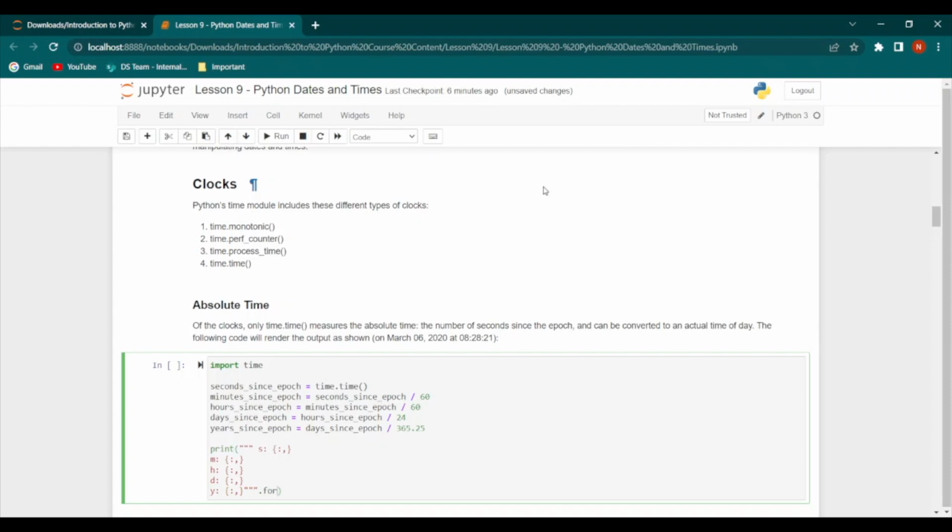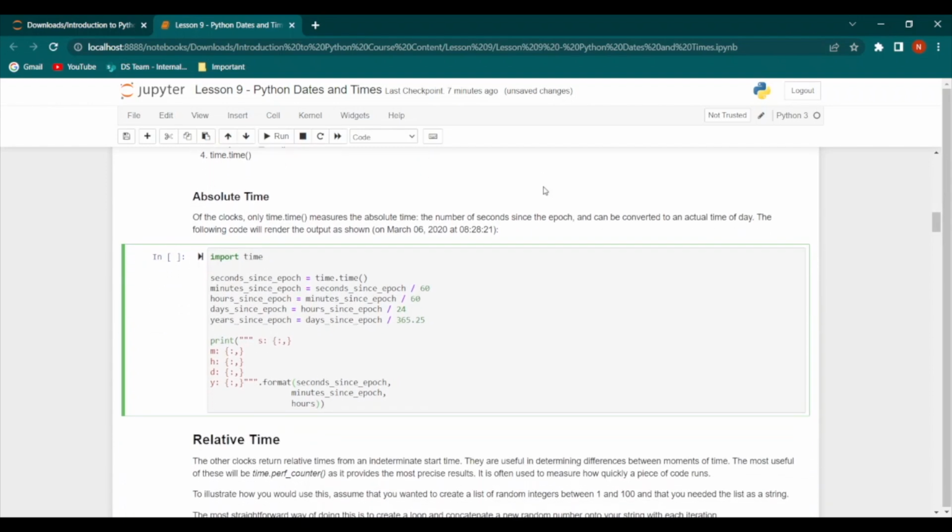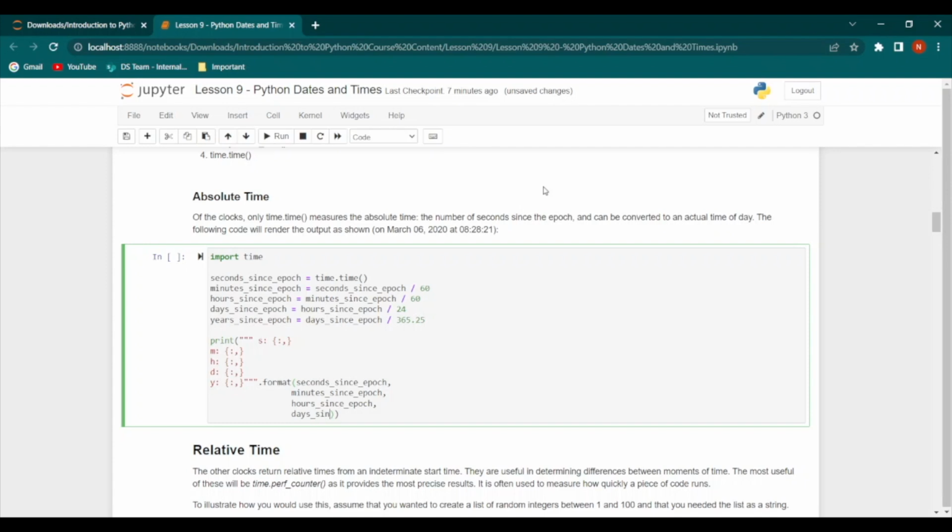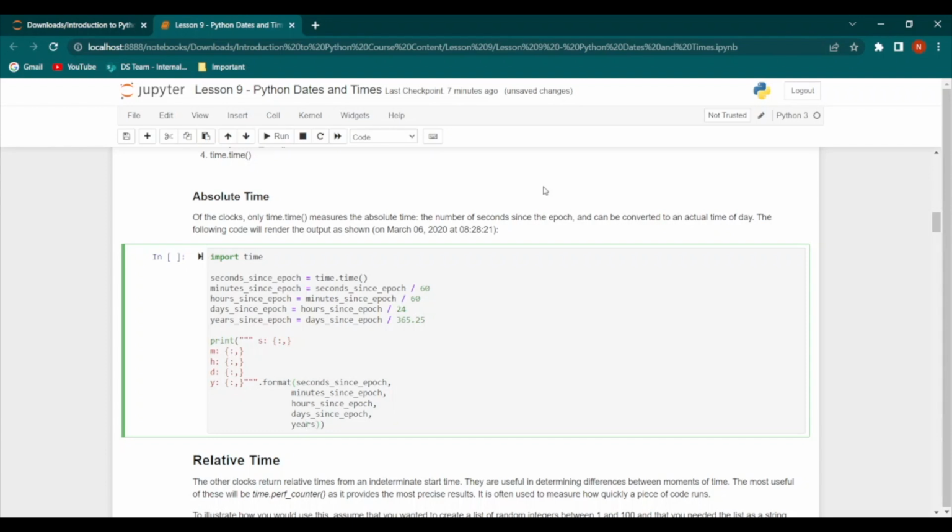Then we have .format with seconds_since_epoch, minutes_since_epoch, hours_since_epoch, days_since_epoch, and years_since_epoch, followed by the separator, which in this case will be a new line.